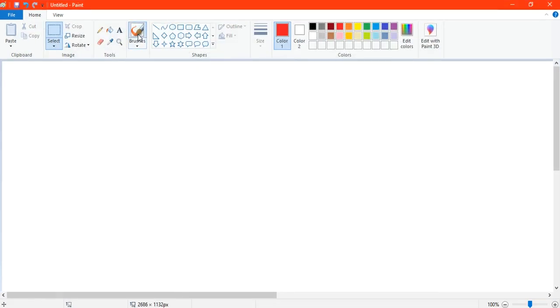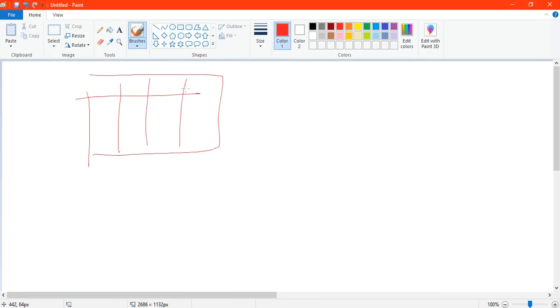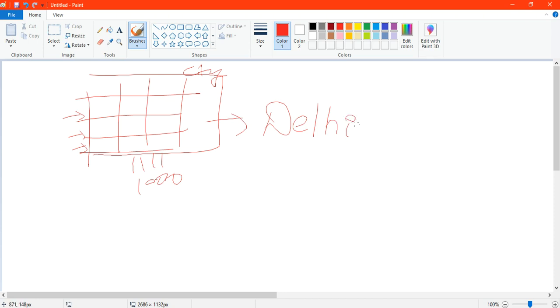Let's say you have one table with multiple columns in it, such as name, employee ID, age, salary, and you have multiple records. Now let's say there is one column called city. I want to fetch only those employees, let's say I have 1000 employee records, whose city is Delhi. How can I do that? If I write select star from the table name, let's say employee, I will get all the records. There you will use the keyword where.